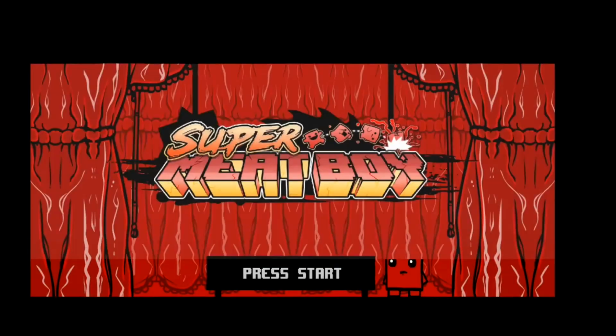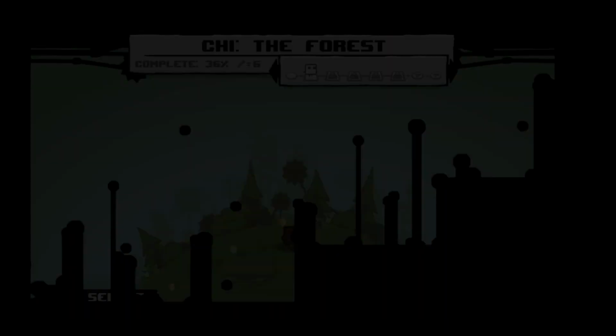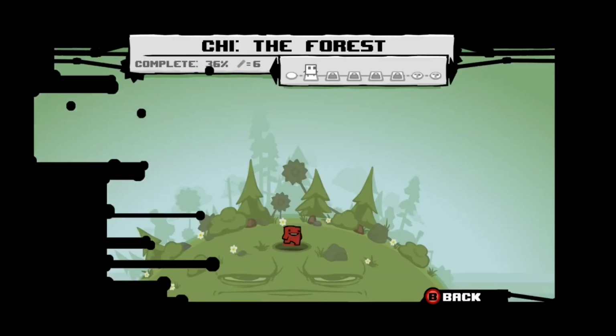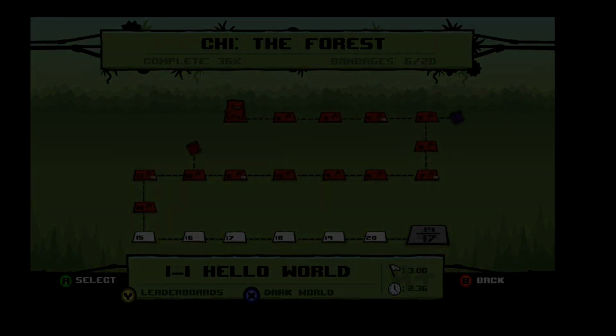I am playing with my controller. As you can see, I'm going left and right, pressing A, and then you can hopefully hear, I'm pressing my controller buttons.